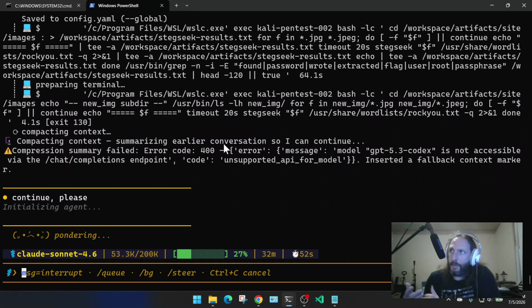So what I feel like the next iteration of this, what would we call it, the next evolution of this, is going to be finding a local model that is capable, like 4.6 or Gemini 3.0.